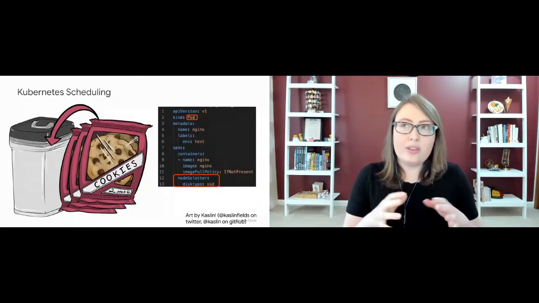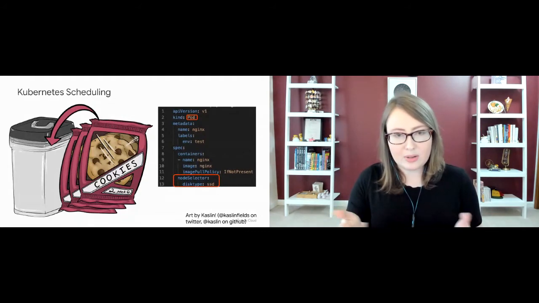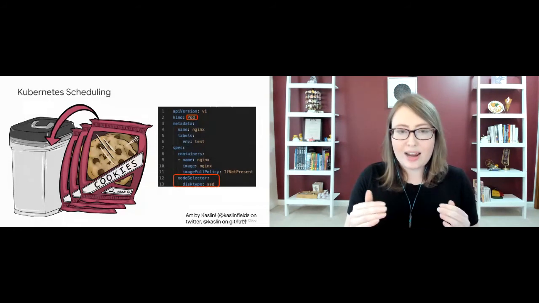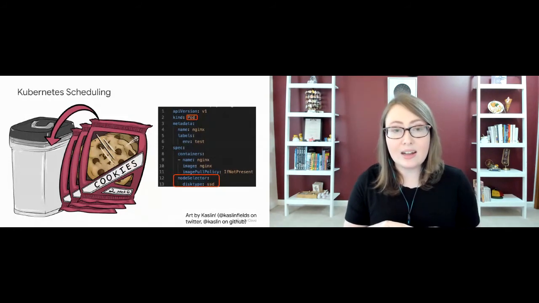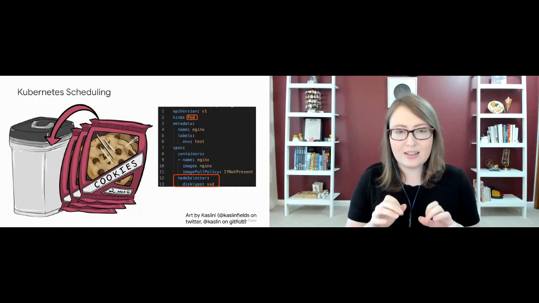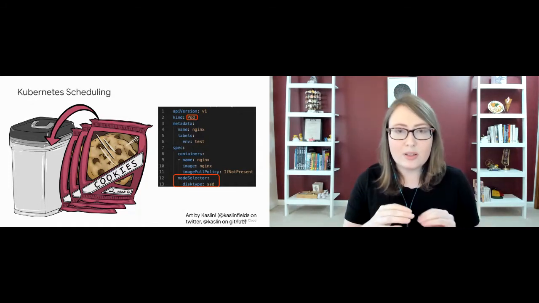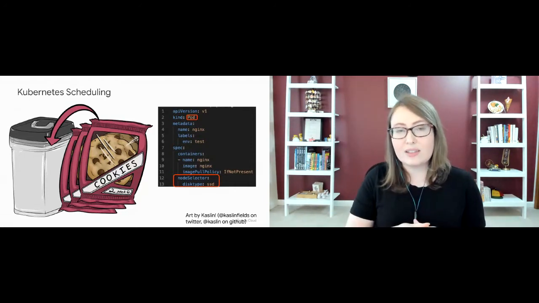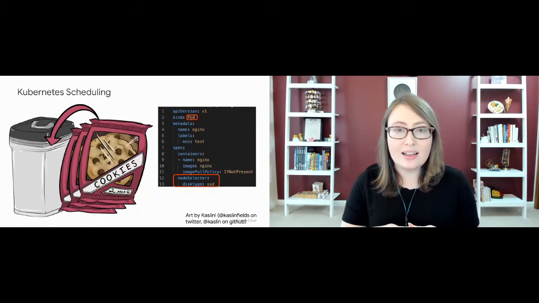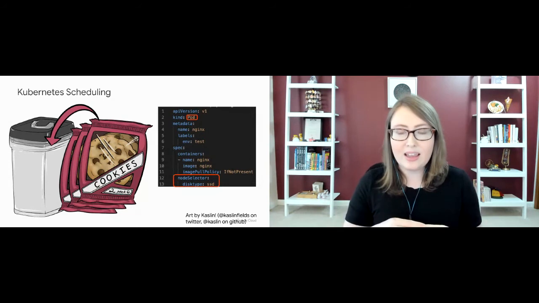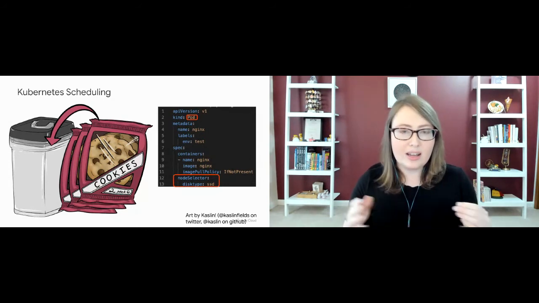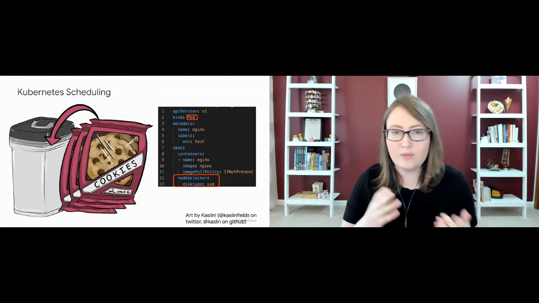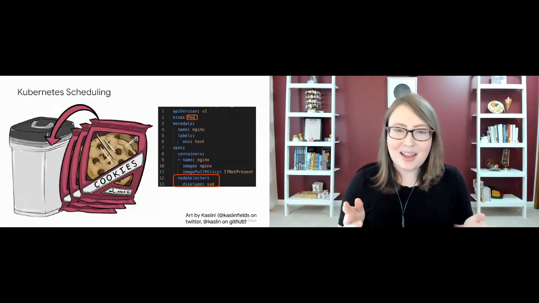So while the infrastructure is real, of course, it's a bare metal server or a virtual machine or what have you, it's also abstracted in Kubernetes and represented as an object. So if you run kubectl get nodes, Kubernetes will output some information about all of the node objects that it knows about. And since those are objects in Kubernetes, you can also add labels to them, which can be really useful, such as this disk type SSD label, which again, it's a label. You can put anything you want. You could put foo: bar, but it's nice to have useful labels.